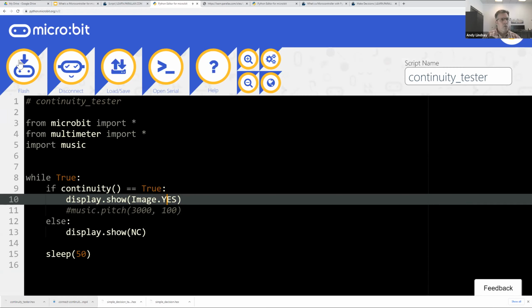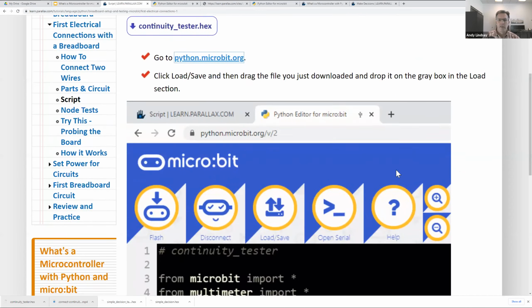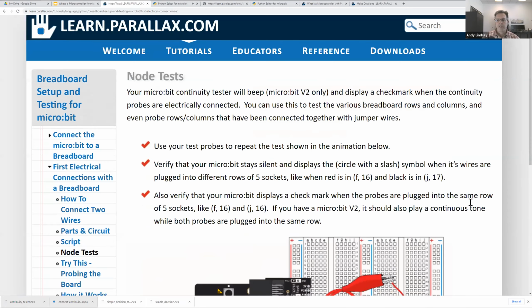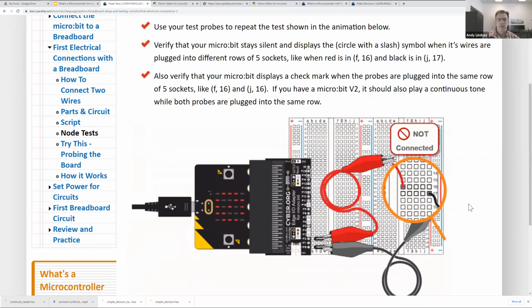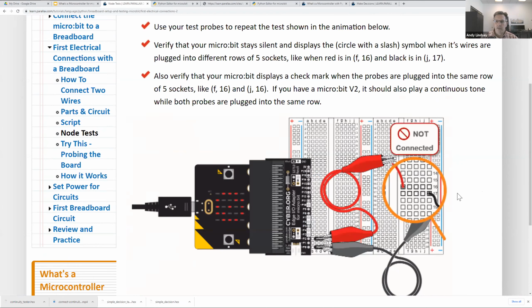All right, so once you've got this script running in your Microbit, the next thing to do, and this is important for the students really gaining an organic understanding of how continuity works and when it happens and when it doesn't. This is the kind of thing that in all of the books that I've written, it's been a page or two where we've shown a picture and talked about it.